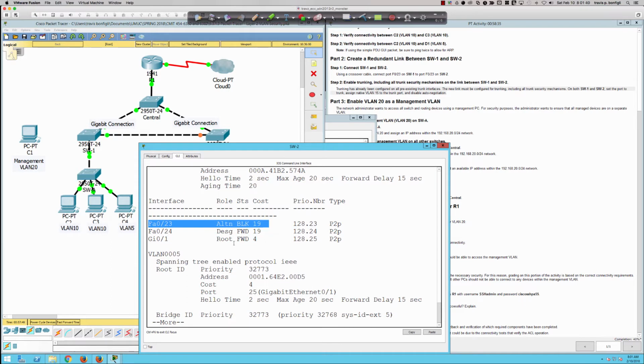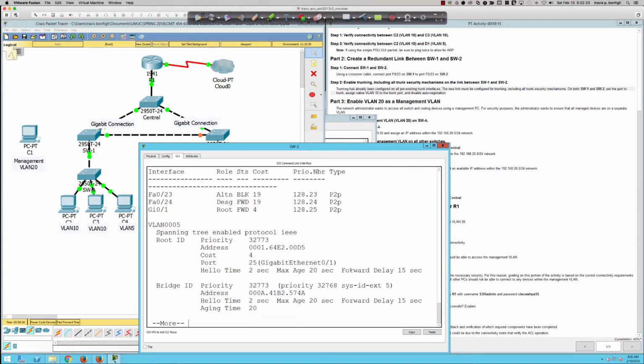But here's the thing. You shouldn't be using legacy spanning tree anyway. You should be using rapid spanning tree protocol, and in rapid spanning tree protocol, it's called alternate. So Cisco makes the assumption that you're using rapid spanning tree protocol, and so they put alternate in here. But with the legacy spanning tree and PVST, this didn't exist. So anyway, it's an alternate port, which means, let's say that that link right there goes down, this link will transition to the forwarding state.